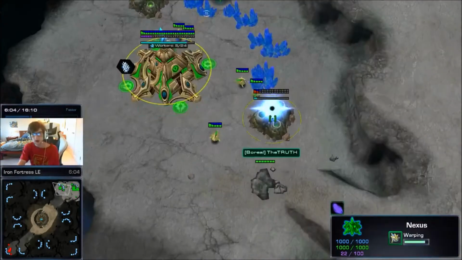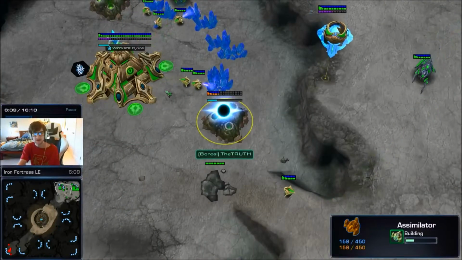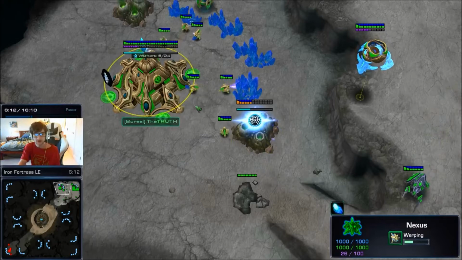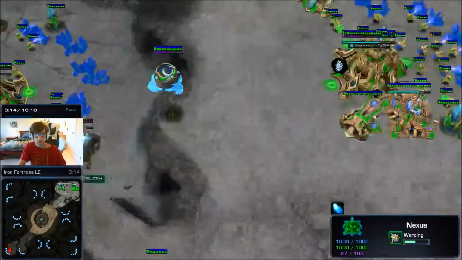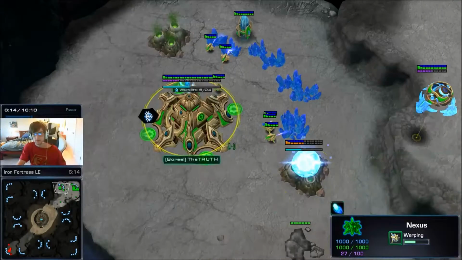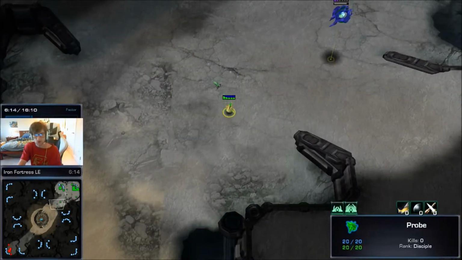But okay, so I just make the gas. I have 6 workers on my natural right now, if that's going to be your indicator, or around 6 minutes as well. But this gas timing is not too important, but you obviously don't want to wait like a minute. As soon as I make the gas, I send the probe that makes the gas to go to his side of the map to make a proxy pylon.